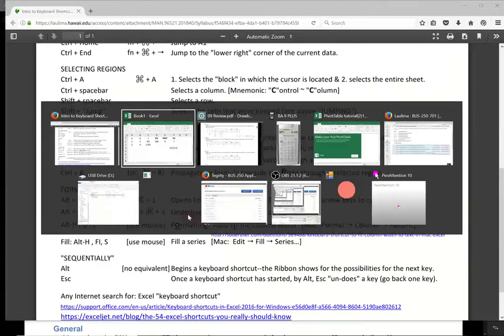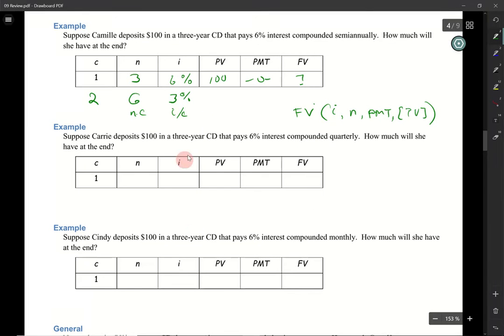So here's just a few more compounded quarterly, right? We basically put the 4 over there, and then the 6%. Oh, sorry, the 3 years becomes 12 quarterly periods. And the 6% divided by 4: you first divide by 2 to get 3, and divide by 2 again is 1.5%. And then everything else is the same, right?